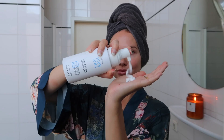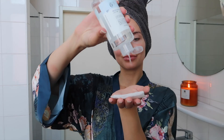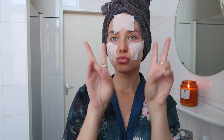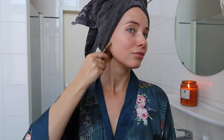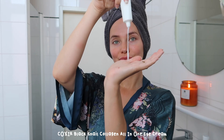Let's head back to the bathroom and do my skincare routine. When it comes to my morning skincare: cleanser first obviously, then a toner, and when I have a little more time on my hands like today, I do a toner sheet mask and let it sit for about 10 minutes. Then I use my gua sha with some oil or serum, and then the product I've been talking about — the Coser black snail collagen all-in-one eye cream. It contains 92% snail mucin, that's why it's so stretchy.